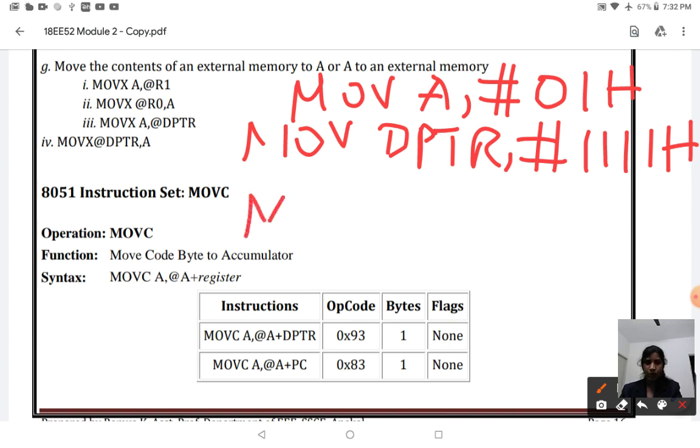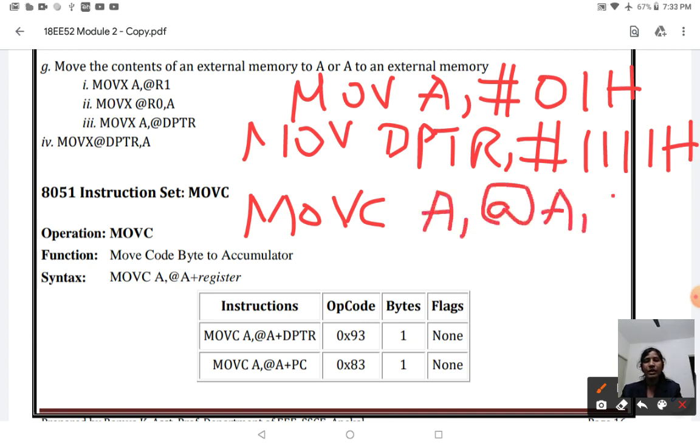Now you are moving a code byte of data. MOVC A, @A + DPTR, it has to be used with the accumulator.